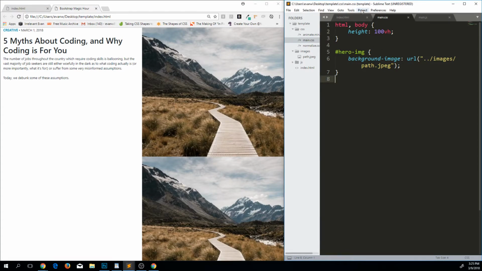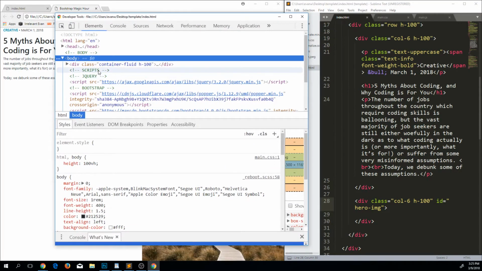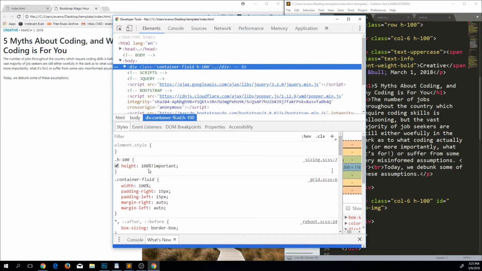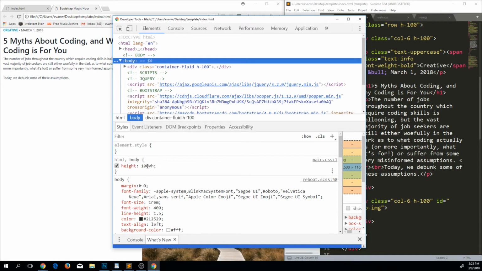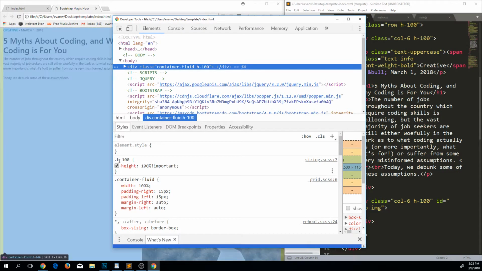Okay, so the way H100, or if you're interested in vanilla CSS, the way this height 100% works is it takes the height property of its parent and applies that to the element which has height 100%. I gave the body in HTML a minimum height of 100 VH, which is not the same as height and does not inherit correctly when you use height 100%.